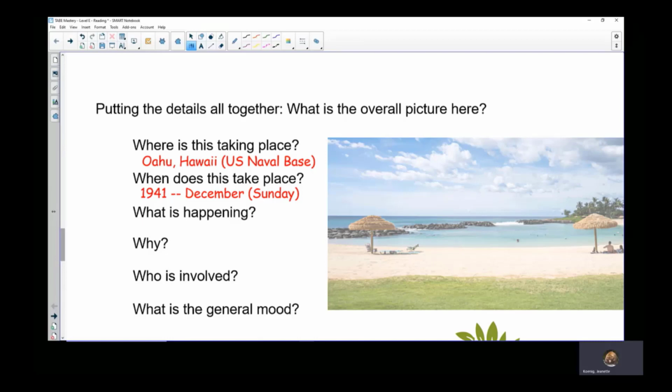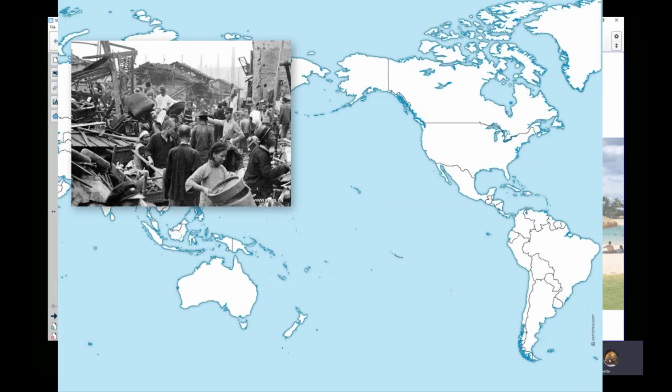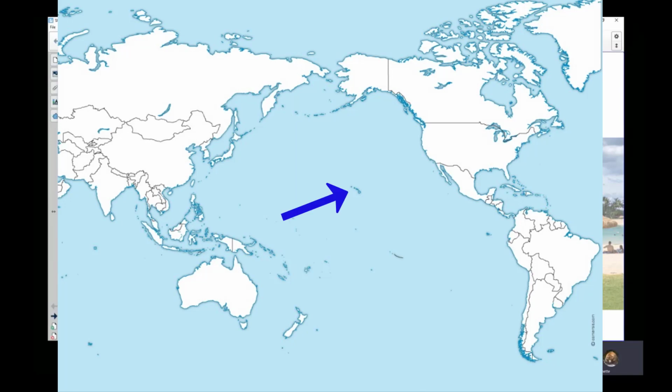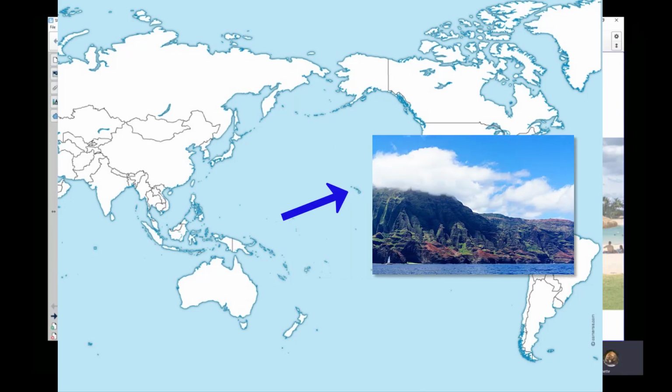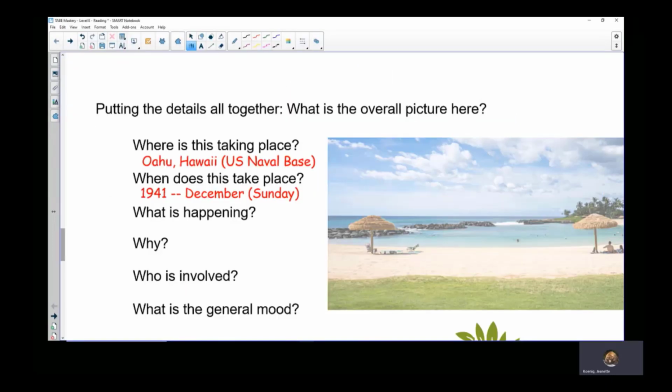This question, what is happening, is kind of a loaded question because there are a lot of different parts to it. In the big picture, there's a lot of wars going on right now, but you get more detailed to this lovely little island over here. We're far removed from it all. This is not our war. We're kind of worried about it, so yeah, we are building up our forces a bit, but right now it's not really our problem. We're just enjoying the lovely beach and maybe having a pina colada or something like that.